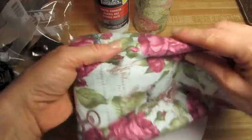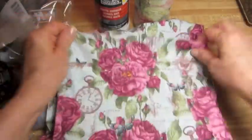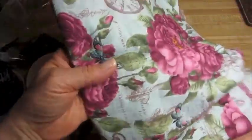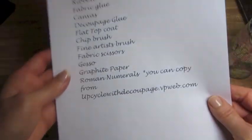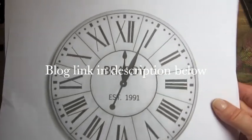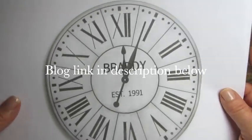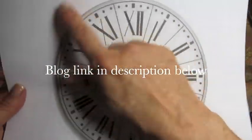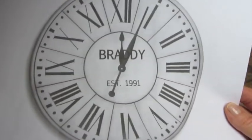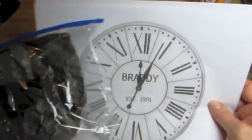And you may want to just head on over to your favorite fabric store. We are going to be using material. This is very thin. I wouldn't suggest anything that's thick that you'd use for upholstery or curtains. You're also going to need numbers for your clock. I wanted Roman numerals. I actually have this on my blog. If you can find a way to copy and print the link, you can go right ahead and do that. And I'm using graphite paper to copy this.